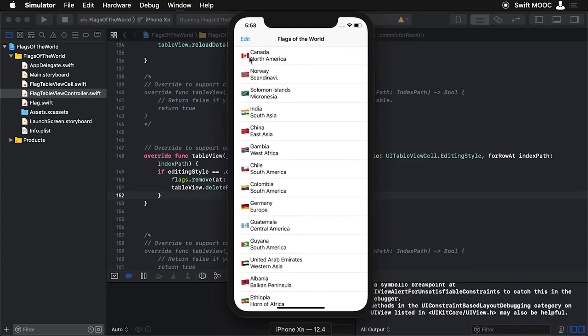It has deleted it. Now we've been through quite a lot, and this is where we're going to take a pause in this screencast before we move into the next screencast, where we're going to go about adding and editing flags and their details. So get some more coffee, get some more tea, get some more chocolate, and we'll be back.